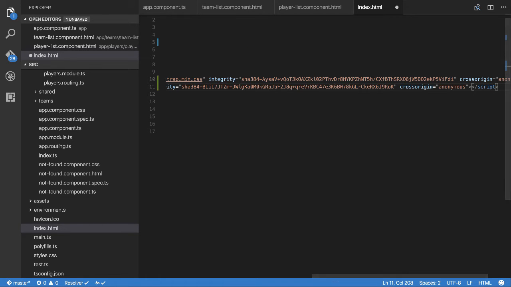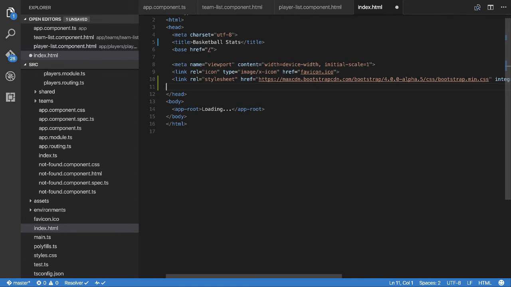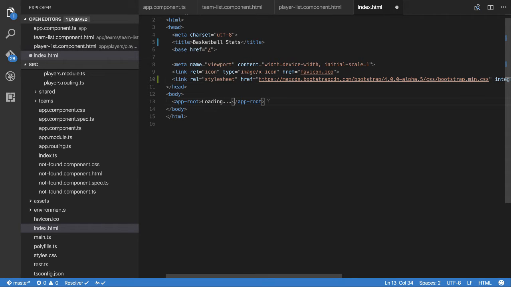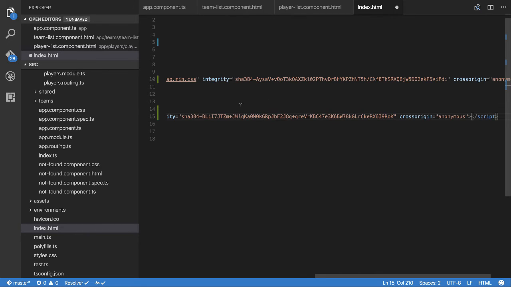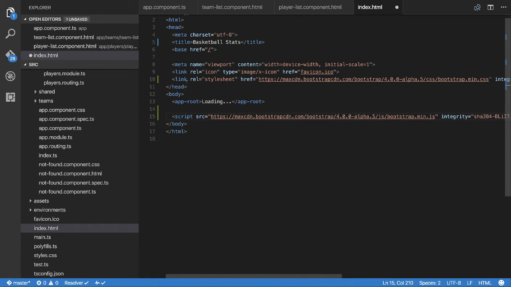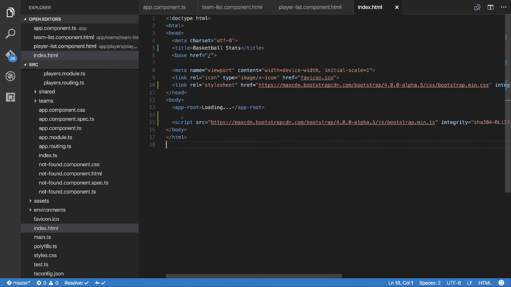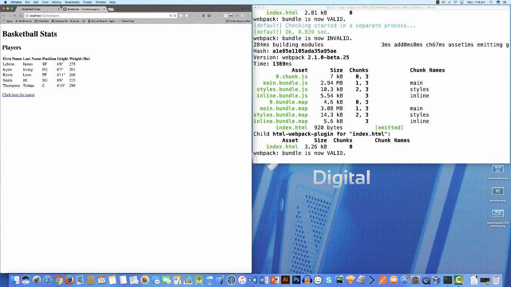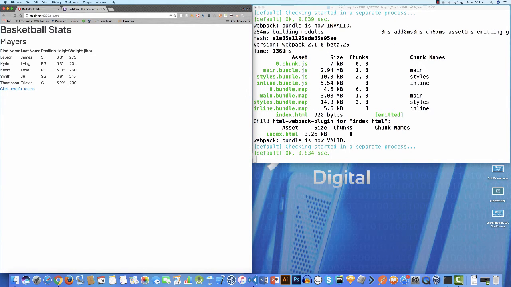Now, it's also pasted the script file there, which is not what we want. So we cut the script file out, because scripts should always belong at the bottom of a body element, right? Which I've done there. I've pasted that in. So we've got the style sheet for Bootstrap, and we've got the script for Bootstrap. So I'm going to save that, and we should now start to get a little bit more styling. You know, at least the text will be a little bit different when it decides it wants to compile it. And there we go. So a little bit more styling.